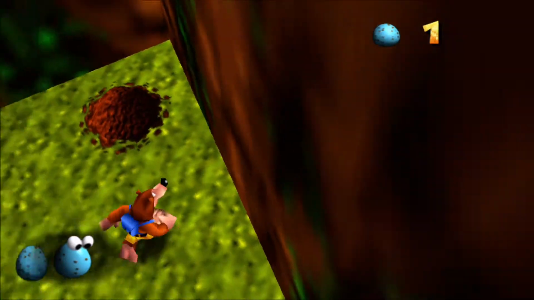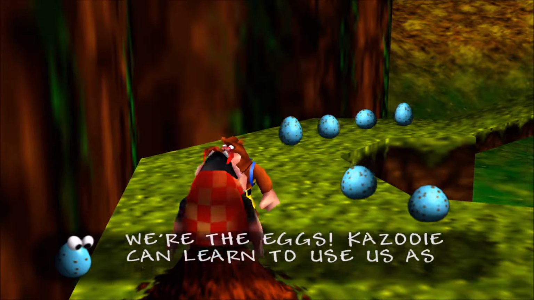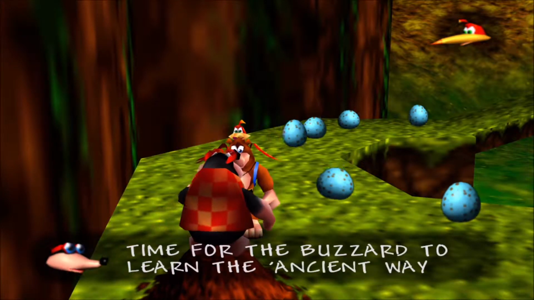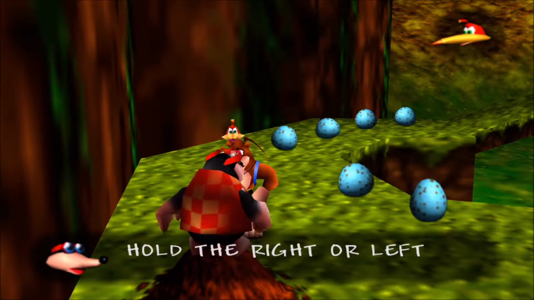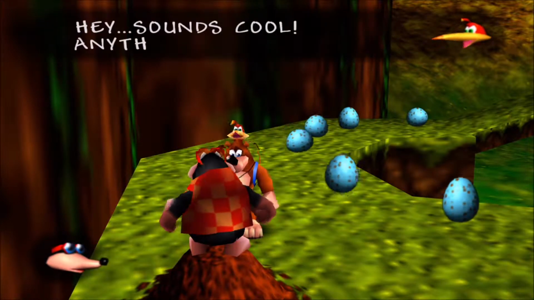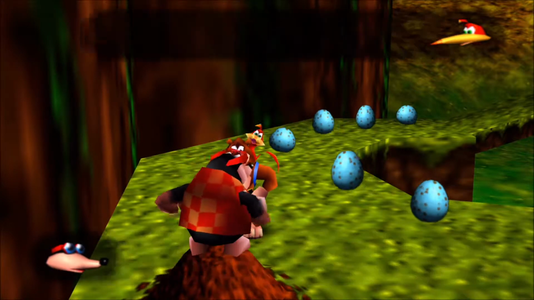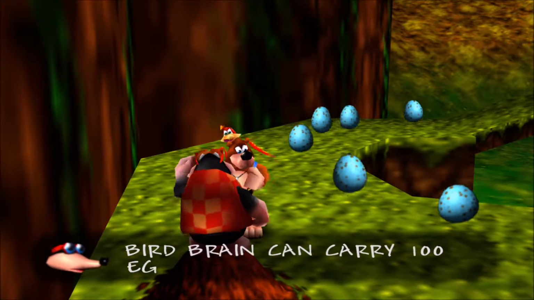Alright, so here's the first of Bottles' molehills. Bottles basically does the same thing he does in the overworld, and he teaches you moves. Right now he's going to teach me the ancient ways of the egg, which is you either shoot them out your ass or you shoot them out your mouth. So you press B instead, and you can shoot them out from behind. And he's like, oh god, that sounds painful.